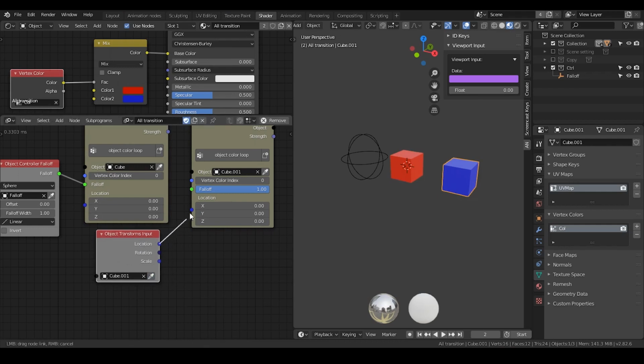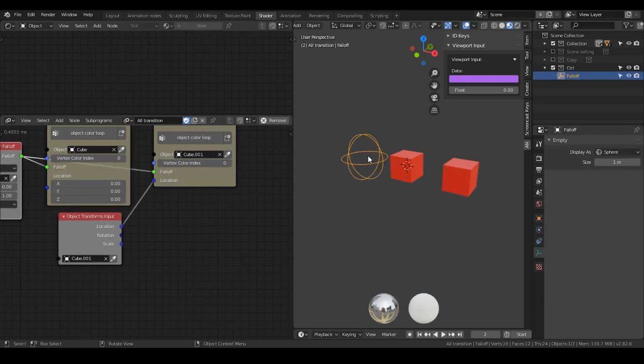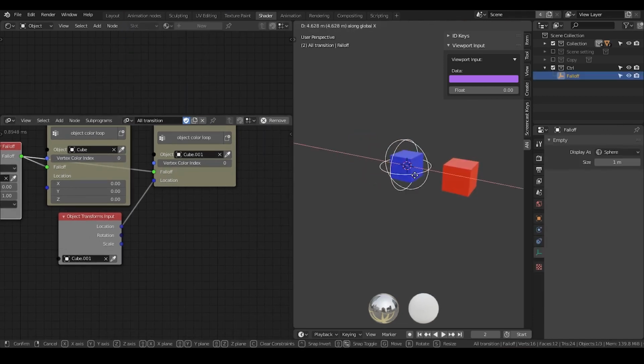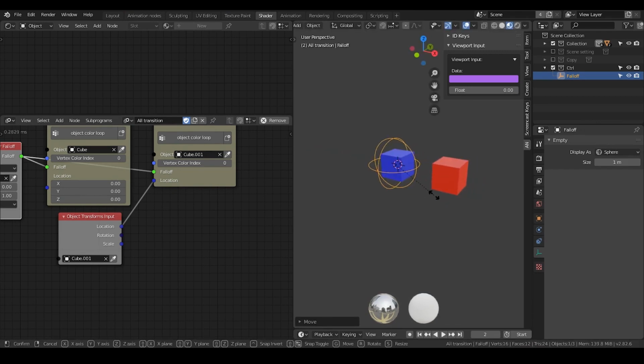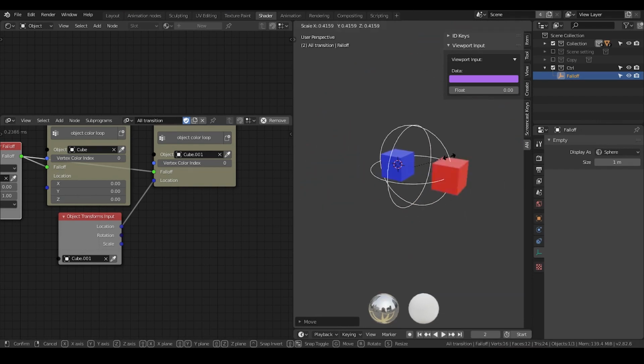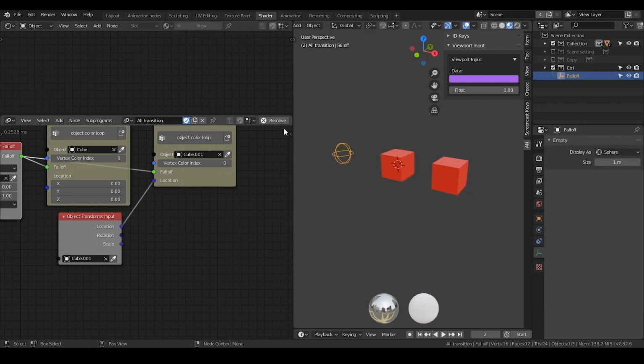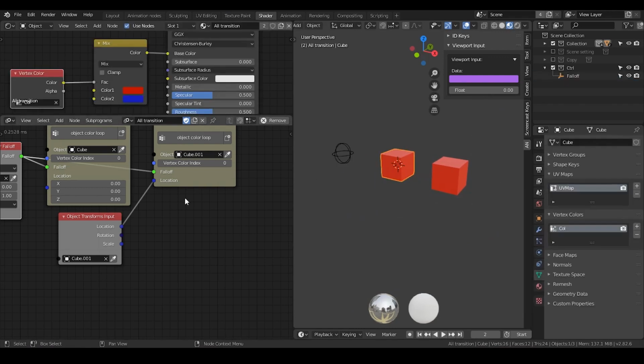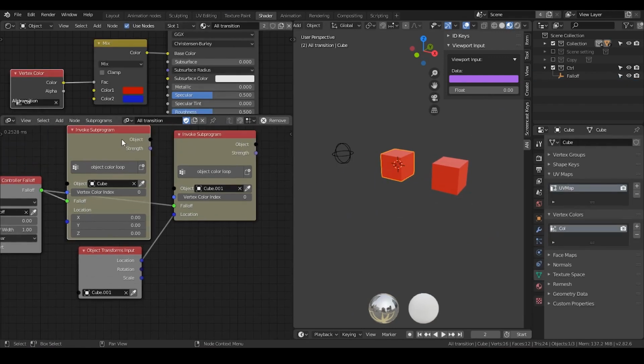I'm taking this cube one's location and taking this falloff to falloff. So now if I change this falloff, you can see only when they're in the region of the falloff, they will switch color. If I increase this sphere, then both of them can be blue, or both of them can be red, depending on location. So this is how it essentially works.